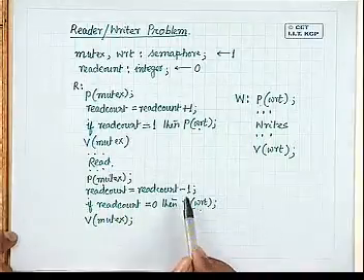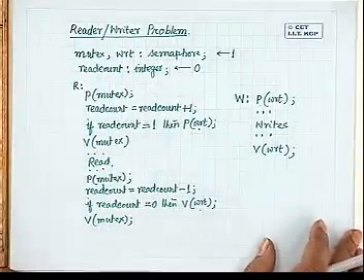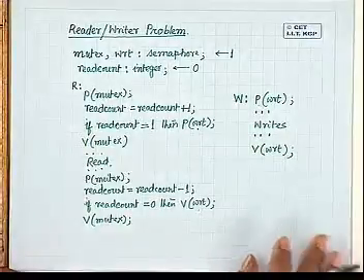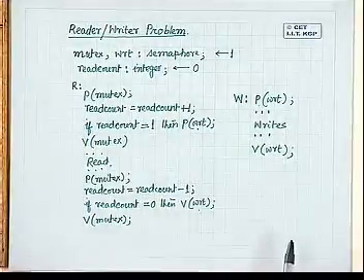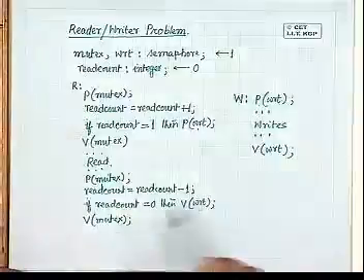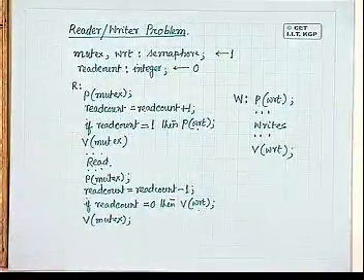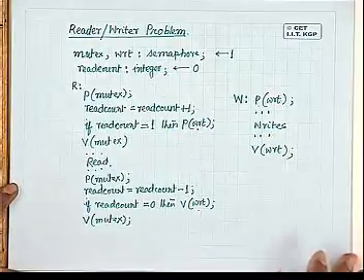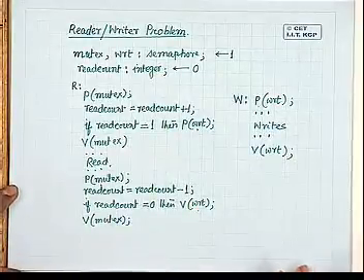Right. So you find that such a complicated problem, where we can allow more than one reader process to be in the critical region simultaneously, but whenever there is any writer process, no other reader process or writer process can be given access to the file, even such a complicated problem can be solved using these semaphore variables, and that shows the power of semaphore variables and the semaphore operations that we have.